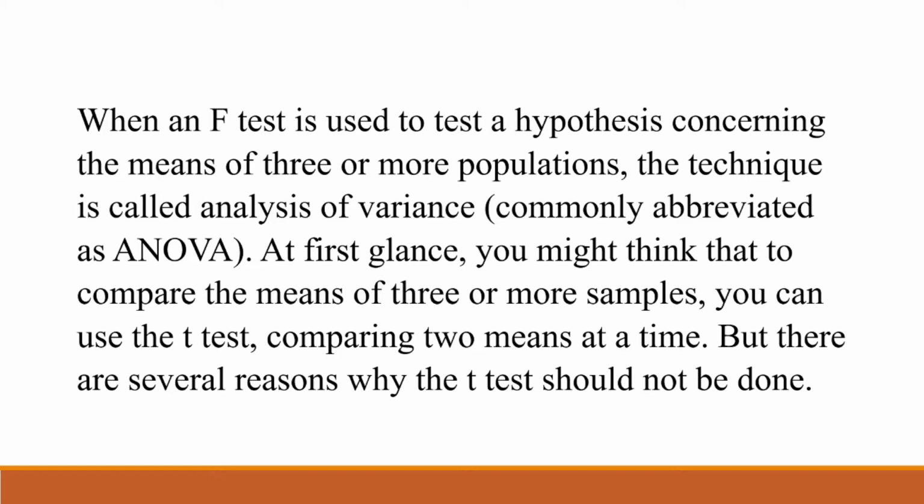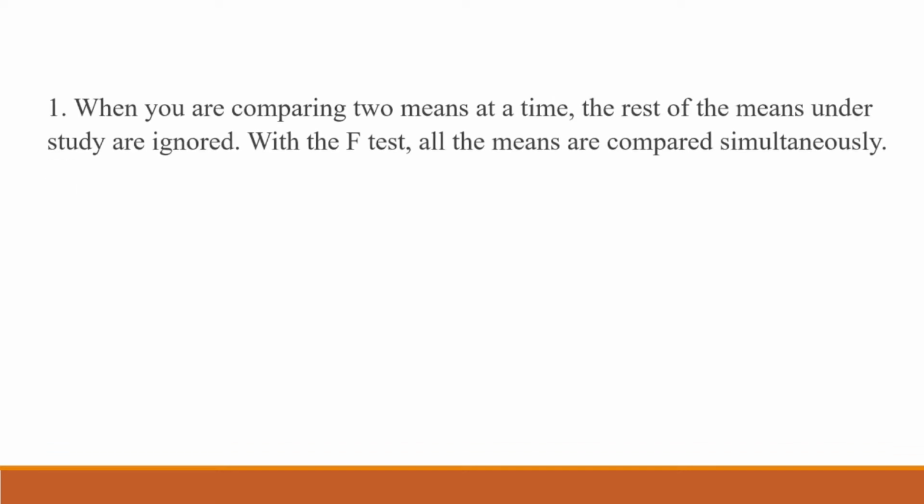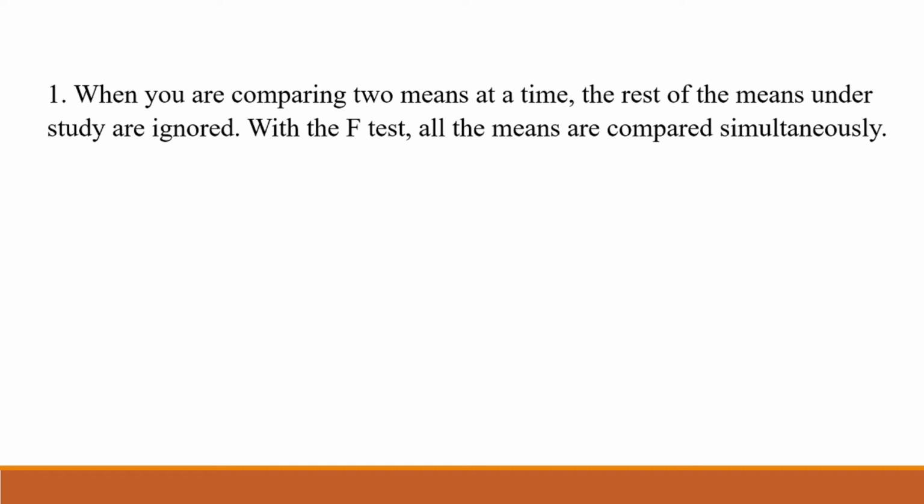At first glance, you might think that to compare the means of three or more samples, you can use the t-test comparing two means at a time. But there are several reasons why the t-test should not be done. When you are comparing two means at a time, the rest of the means under study are ignored. With the F-test, all the means are compared simultaneously. So, dito daw kapag nagko-compare ka ng 2 means at a time, yung the rest of the means ay nai-ignore daw.